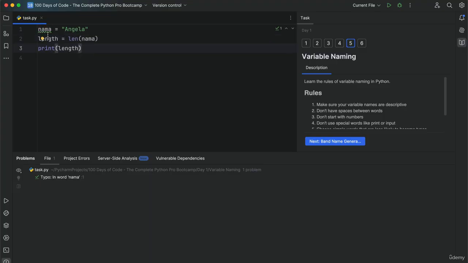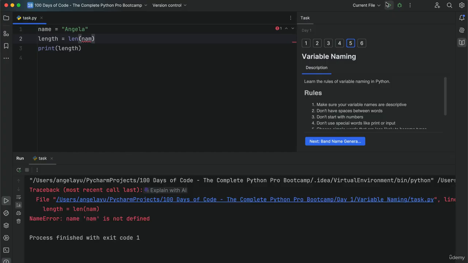And the only thing that Python really cares about is that you are consistent. This is the name that's associated with this piece of data. Later on, when you want to use this piece of data, you use this name to refer to it. And as long as these two spellings are identical, then the computer doesn't care at all. So when you get a name error in your code, you now know it's probably because you've misspelled or mistyped one of the variable names somewhere in your code.